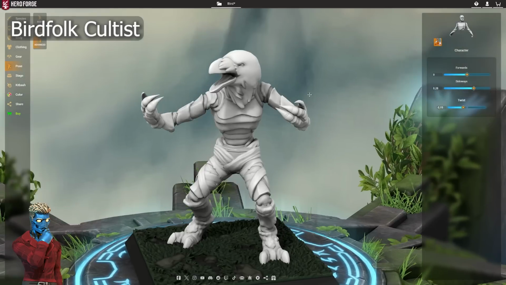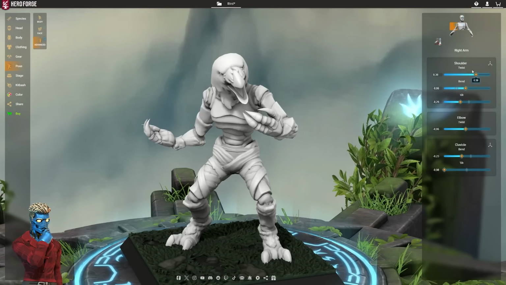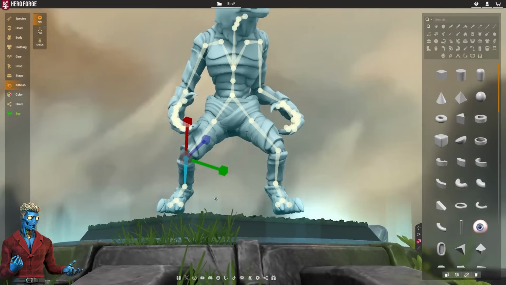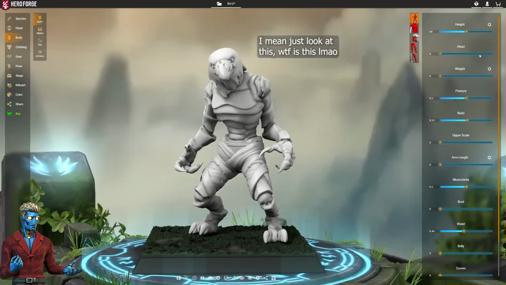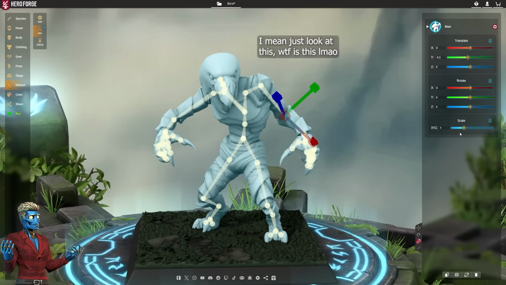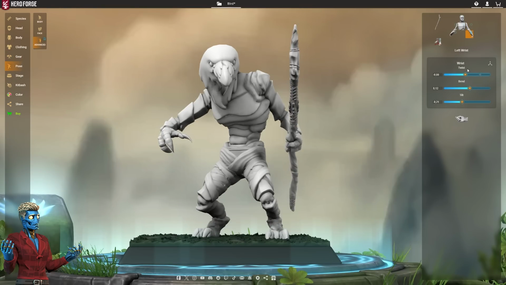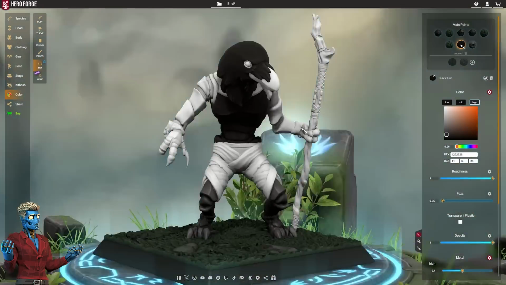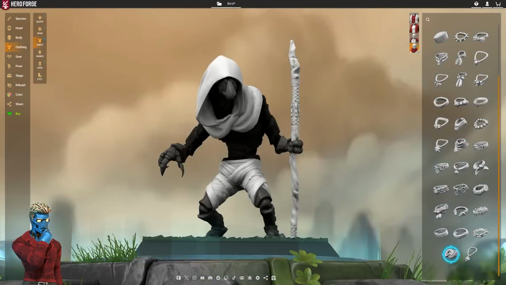Okay, now it's time for hands down the hardest one of the whole batch, Birdfolk, Kenku, Aarakocra, whatever you want to call them. For starters, the original Ravenfolk head in Hereforge sucks. It is terrible. It is just awful. So, we're going to have to try and find a workaround for that. I also don't want all of these models to use my old tricks of just hunching the model over and putting hoods on them to obscure the worst parts of the old animal features. So it's going to be tricky.